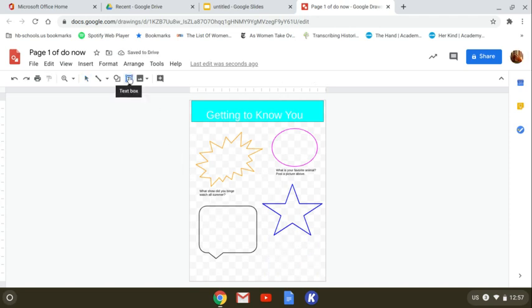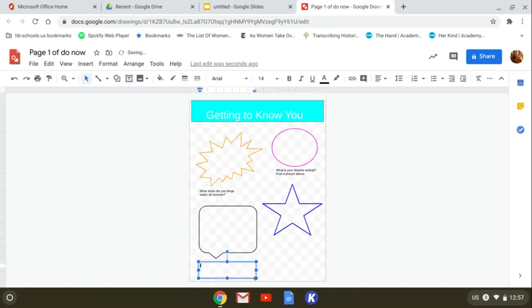I'll also insert text boxes that I need, that will instruct the kids and prompt them on what I want them to do in this actual document. So anything I don't want to move, my instructions, my shapes, anything like that, I should do on the drawing right now if I'm making my own document in the end.